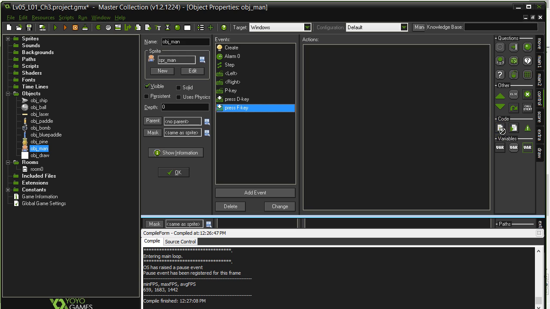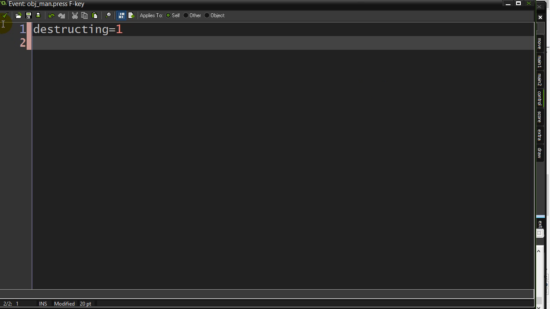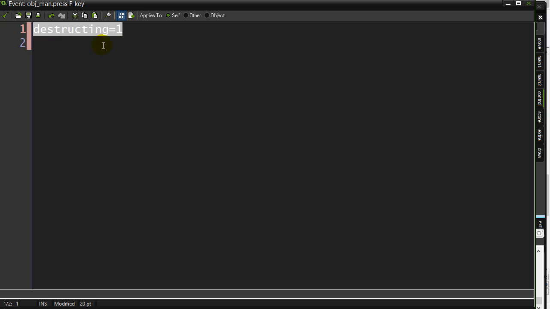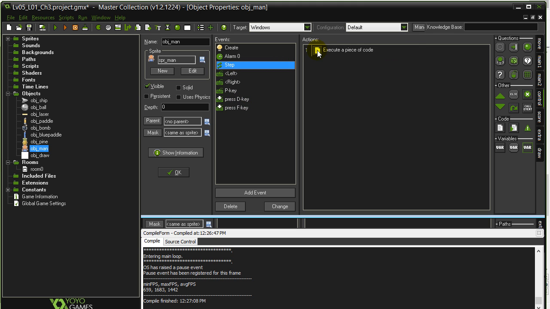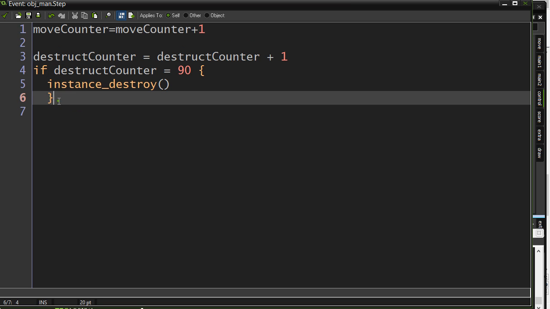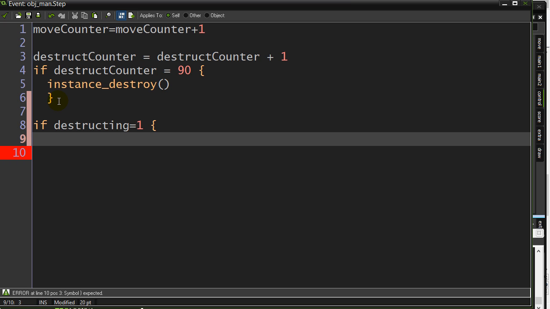And I can end up keying it like this. When I hit the F key, I basically turn on a way to remember I am currently destructing. Now what's the purpose of remembering whether I'm destructing or not? If I am destructing, I'm going to do some code like this. Whoops, I didn't do my if statement. If destructing is 1, so if I'm in the process of destructing, then destruct counter equals destruct counter minus 1.